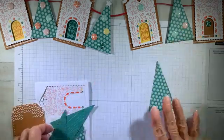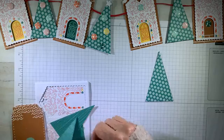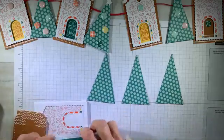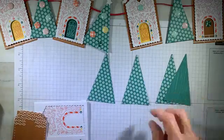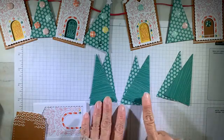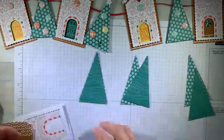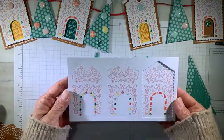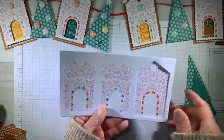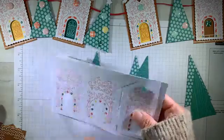So here I've got my in color. This happens to be just jade, and I'm going to need 3 trees. So 1, 2, 3 on the garland, but mine are double back. So I cut in the other pattern, and I'll show you why in just a second. So I needed actually 6 of the second to the largest size triangles. Those are going to be my trees. And I have already pre-stamped my images from the kit. So these are just little house fronts. I've already pre-stamped them using the stamps from the paper pumpkin set. And I'm going to go ahead and punch them out now.